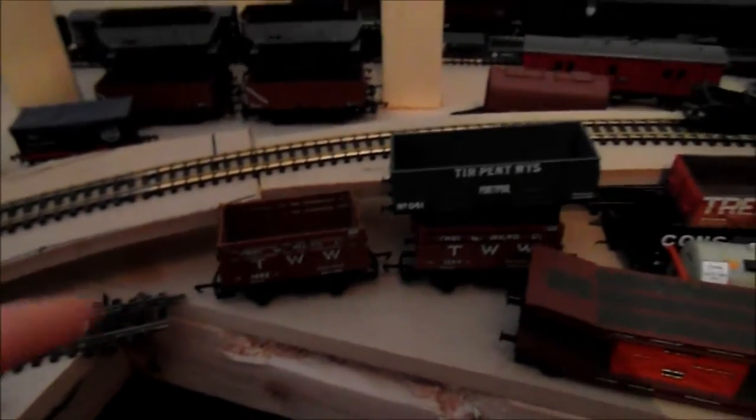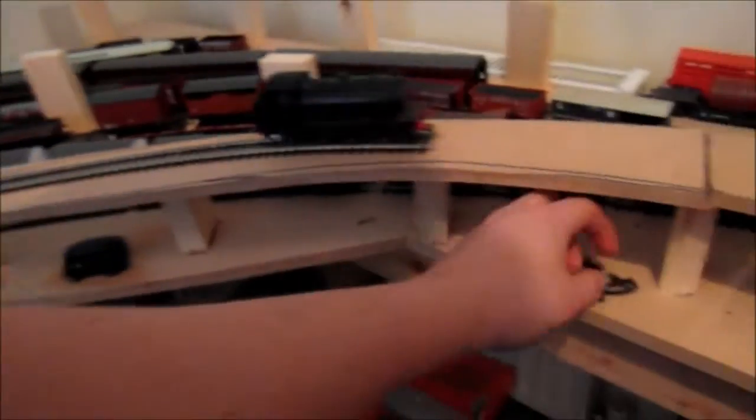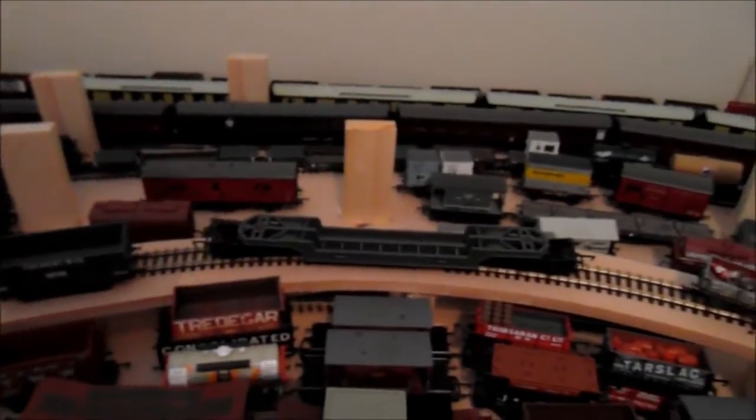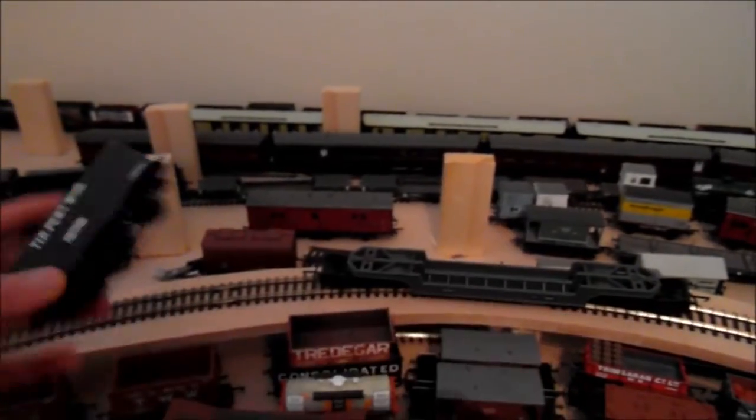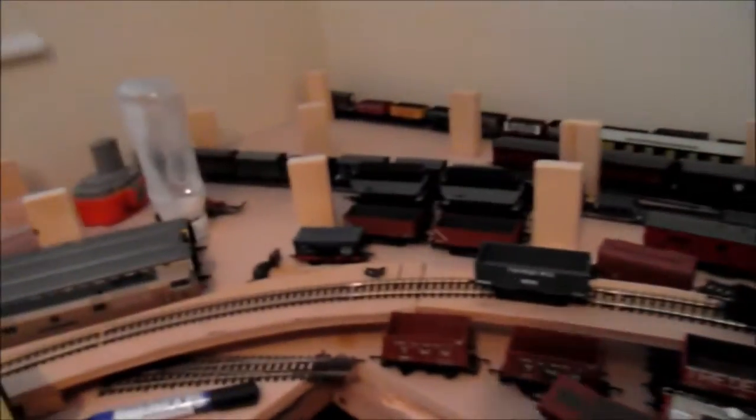They've all got to be weathered up and the couplings customized. Most of these wagons have a clipping coupling from Hornby — I tried to explain it to someone at the club the other day and they didn't know what I was talking about, so I've got to do a video on that as well. What I do is literally trim them back and they fit in really well. Here — so there you go, there's the clipping coupling, and this one has been trimmed back to buffer line.